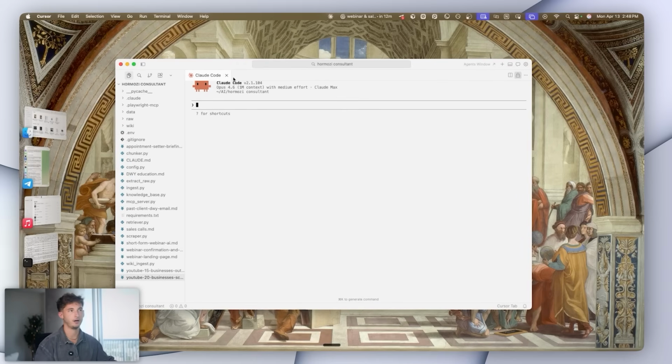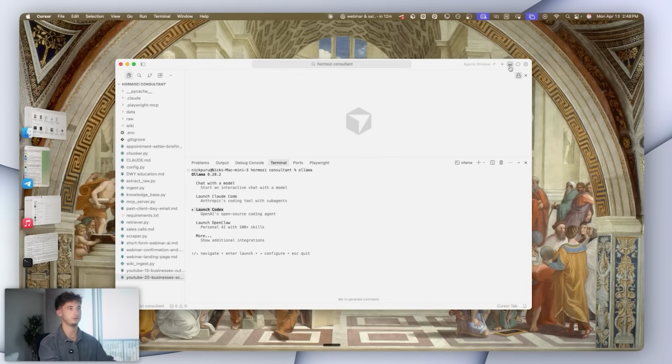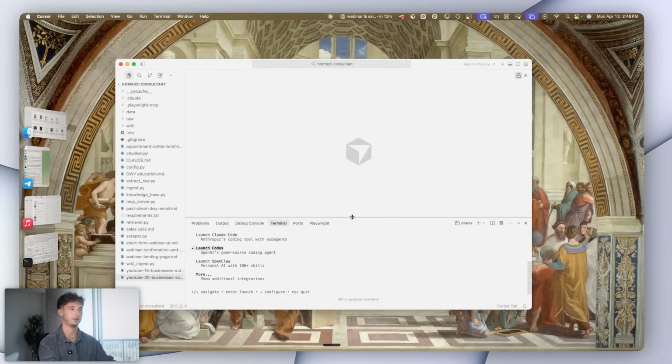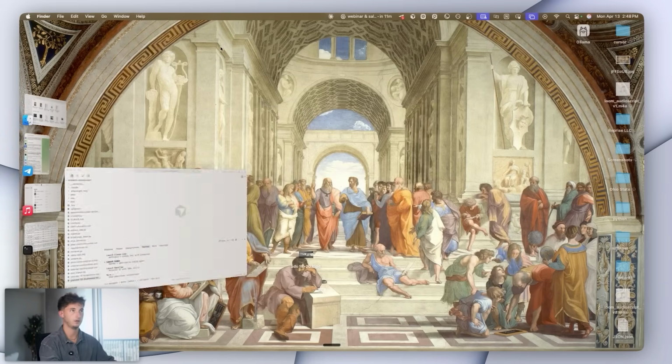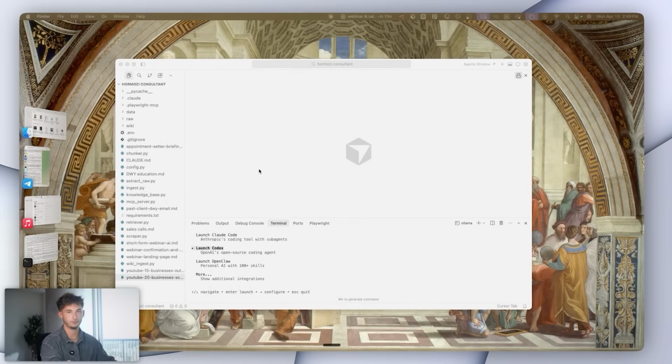So inside of here, I already have Claude Code, but it doesn't even matter. All I'm going to do is toggle my terminal by clicking this top button. It's also going to be very similar if you're using something else like your terminal or VS Code. In any IDE, you're going to simply find the toggle panel to open up your terminal. Or if you do want to utilize just your terminal, you could simply press Command T, and that's going to launch another terminal.